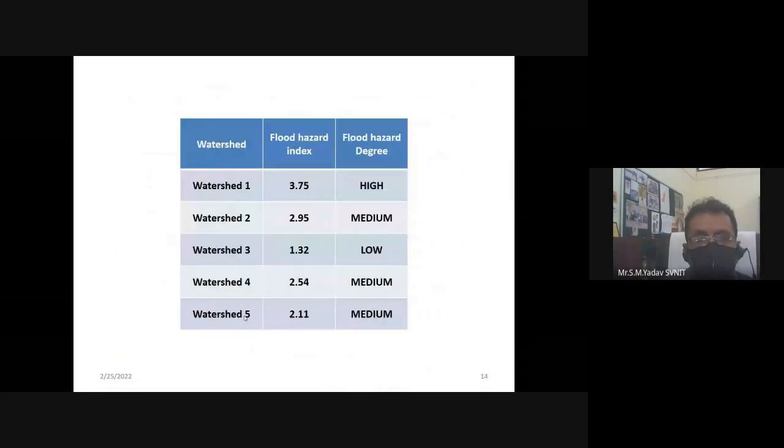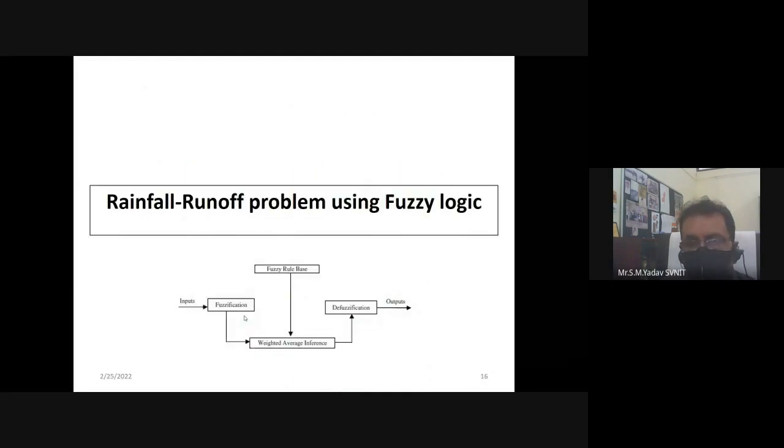Now, in the second example, this is fuzzy rule based. This is not a direct application of the fuzzy sum function as we saw in the previous case. It is based on fuzzy rules, and the number of fuzzy rules we restricted, we made fewer.